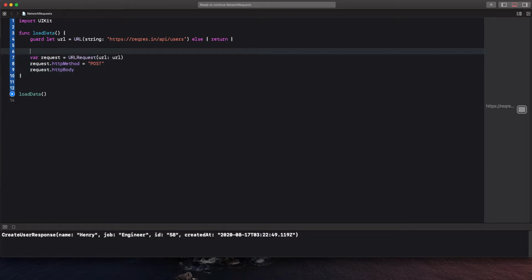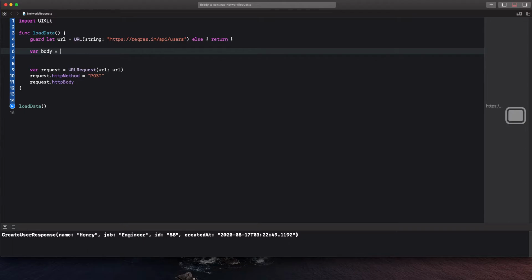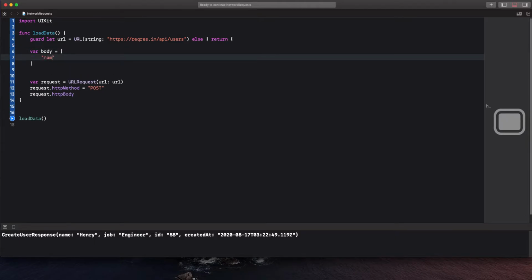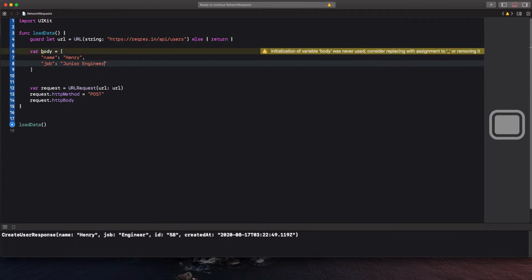So we'll create a body dictionary, and here we will provide the key of name as Henry and job as junior engineer. I'm providing a different job, so you can see that when we make this request, in the response back we will get junior engineer.